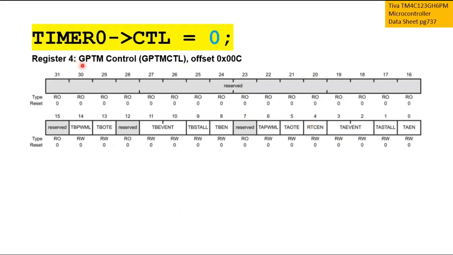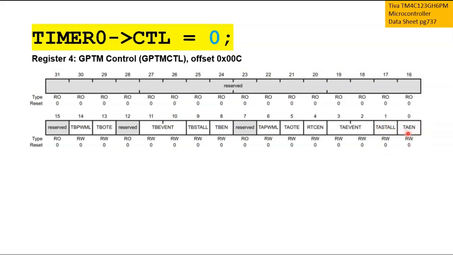So this is the GPTM control register, where GPTM stands for General Purpose Timer Module, or GPTM-CTL. So we need to clear bit 0 to disable the timer.